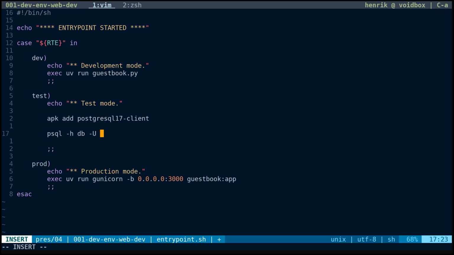We're also going to provide a username, and that will be in our environment, of course, the PostgreSQL user. And we need to provide a database name, which is also in our environment, and it's called Postgres DB.